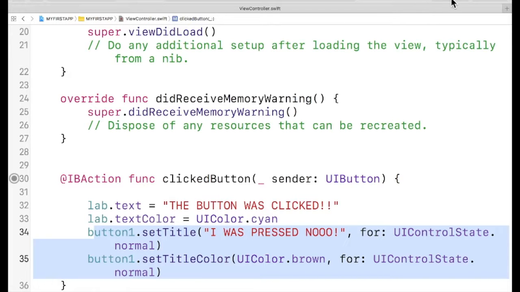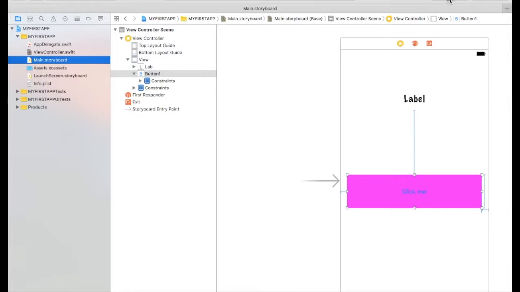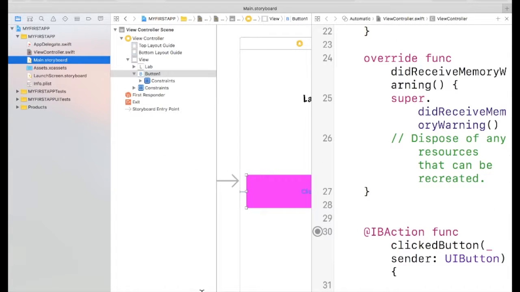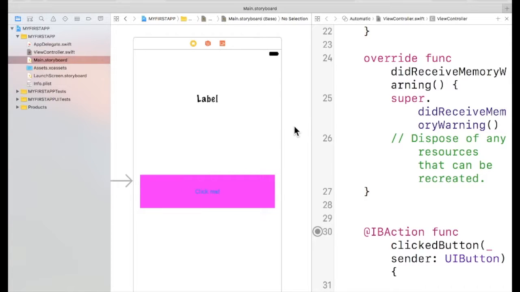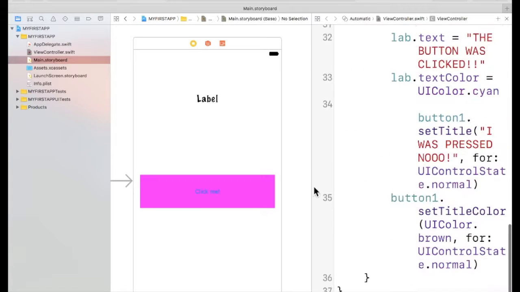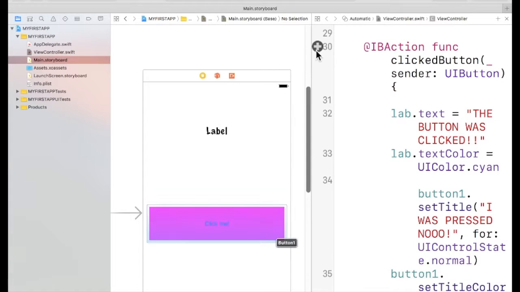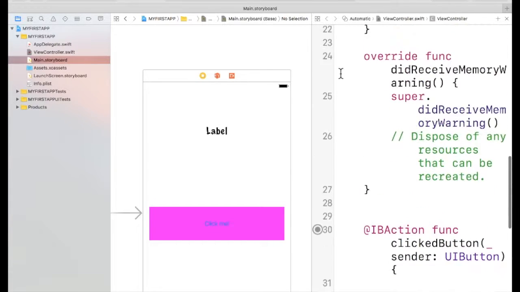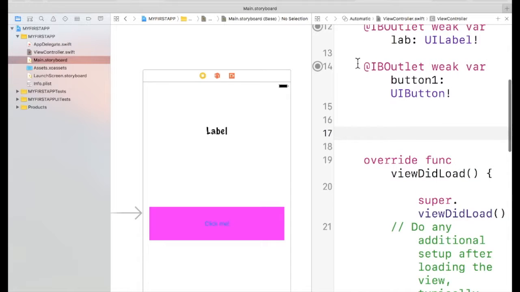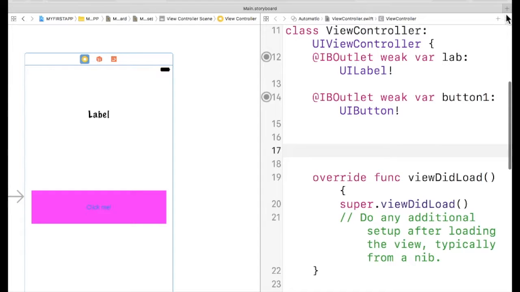I do want to show you one more thing, so we'll do that real quick. Main.storyboard. We're going to pull this up real quick. I'm going to get rid of this sidebar because it's in my way. So, you see these dots here, which tells you what's attached. The label's attached here. As you see highlights, that's attached down there. And this is attached down here. If the dot's not filled in, meaning there's something here but it's not attached to anything in the storyboard, it causes a lot of mistakes later in your code if you don't catch it.